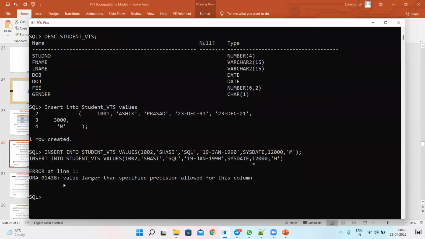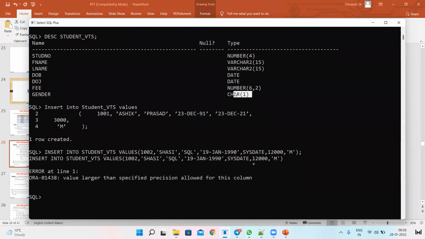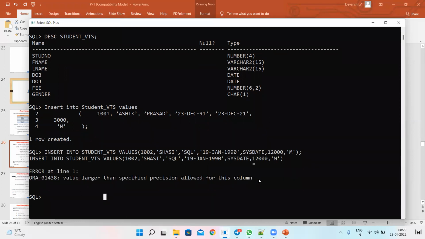Why is it not taking, guys? What is the error? What did you understand about this error? We discussed in the data type part. Size of the column is more. Very good, right? See, value larger than specified precision allowed for this column. So where is it showing the error? In 12,000.